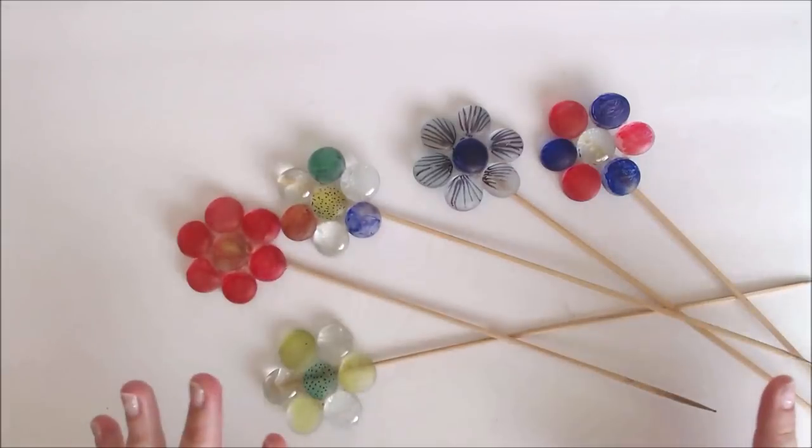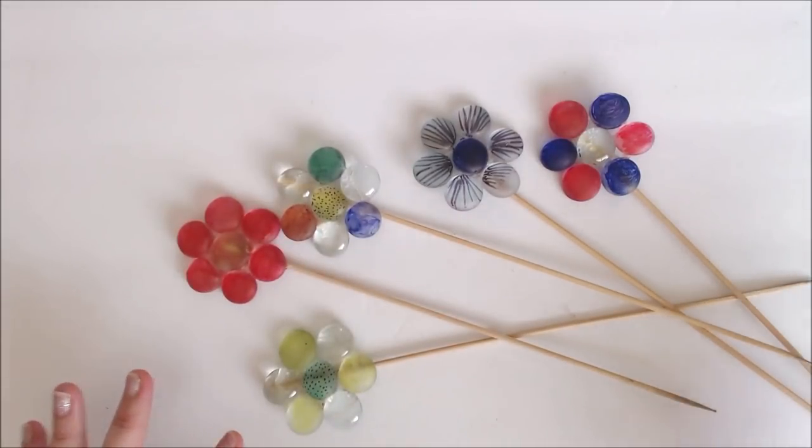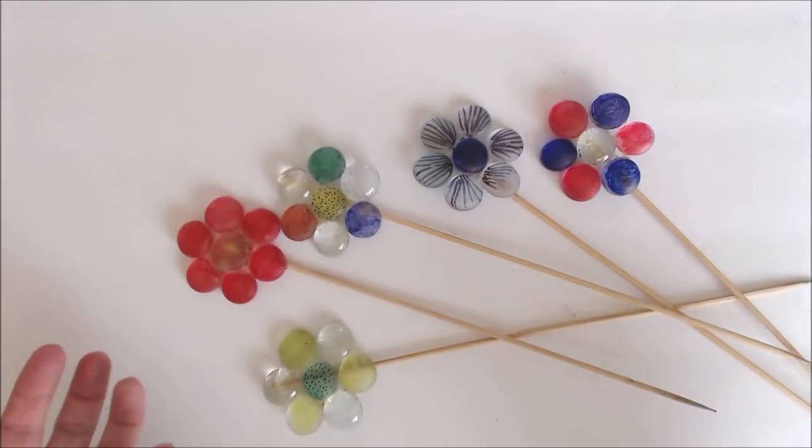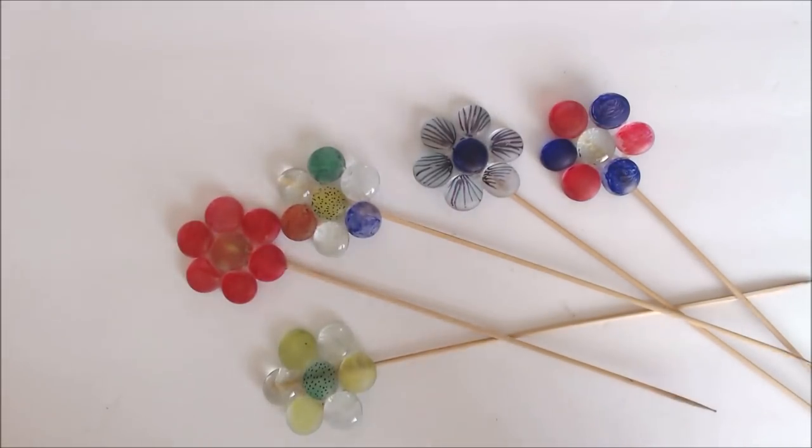And again, there's a video about how I did all this. My kids got into it. They had fun. We started coloring them. I think my daughter was helping me color some of these. And they actually sit on a jar on my desk. And it's just like this little fun, bright, cheery, colorful thing that's sitting on my crafting desk, which I love.